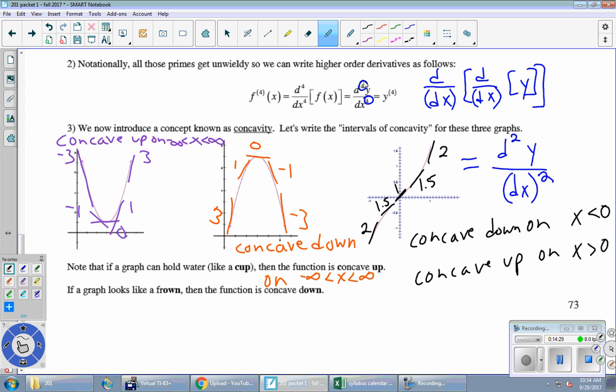Okay. This first guy, but you have to use your imagination a little bit, because in the beginning here, is it more cup-like or frown-like? It is frown-like in the beginning, so it is concave down in the beginning. And then at the end here, is it frown-like or cup-like? It is cup-like, even though technically, I guess, if you just started pouring water in here, it would drip all the way down, but that's because the behavior changed, right? That's part of a cup. It happens that we don't have the rest of the cup, but that's okay. All right, next page.